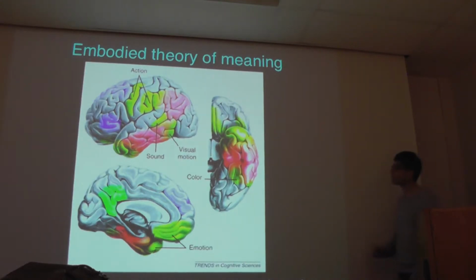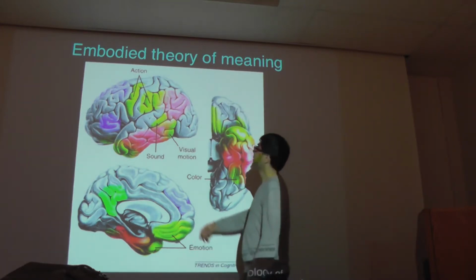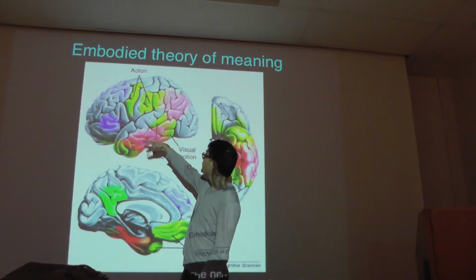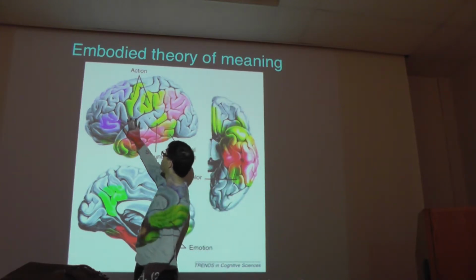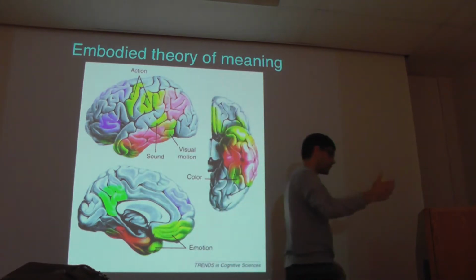So what are some of the sense modalities that have actually been shown to be involved in representing the meanings of words? Well, they're exactly the ones you'd expect: the sensory cortices. So here's your motor strip. I'll show you a concrete example of this in a minute. Action words tend to activate your motor strip, so a word like run, jump, kick.